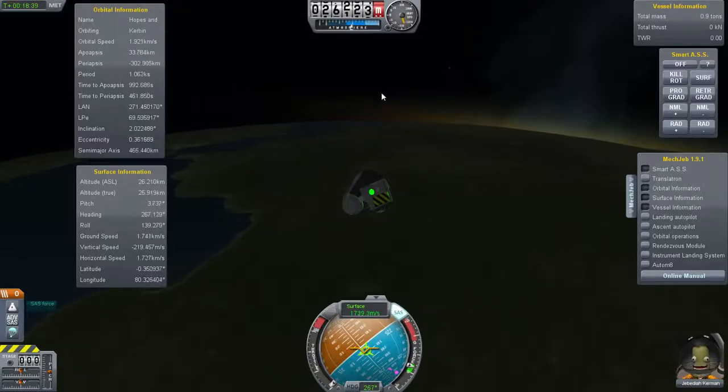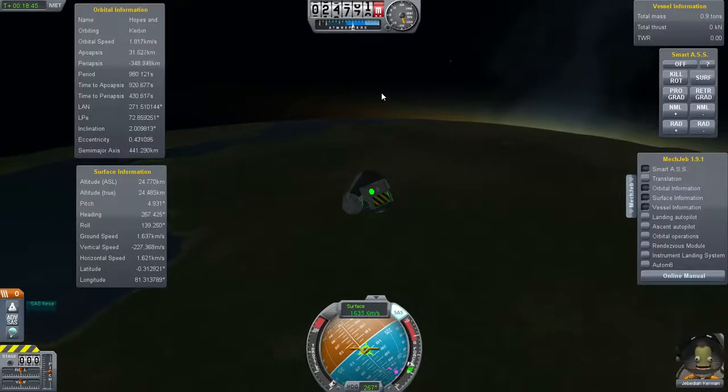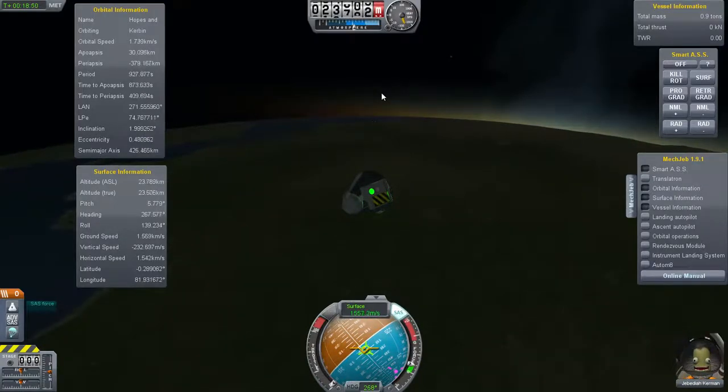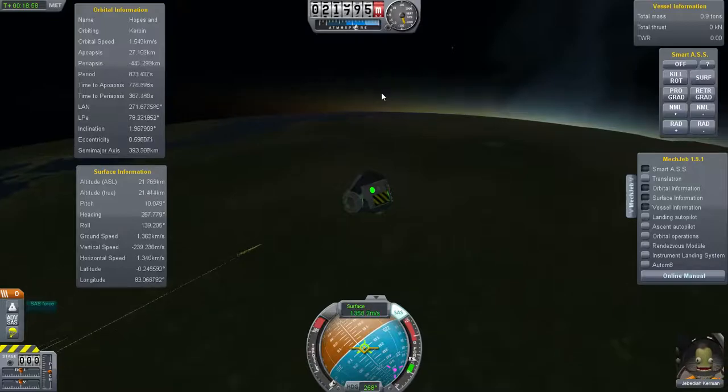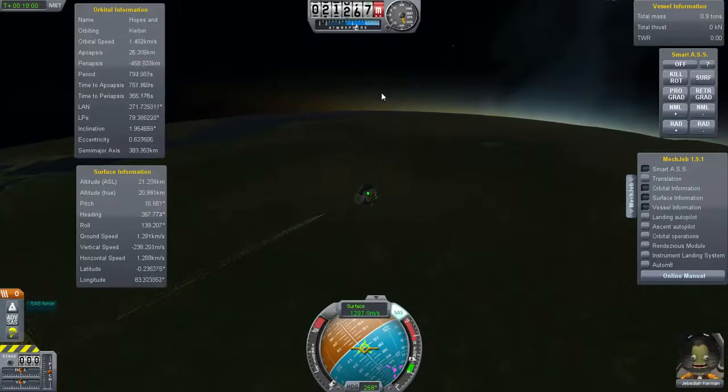This is actually the first time I've done a tutorial for anything in my life. So, I hope I did alright there. I'm no Scott Manley, but I hope that I explained the concept of delta V. There we go. Okay, at like 22,000 meters. I hope I explained the concept of delta V well enough.